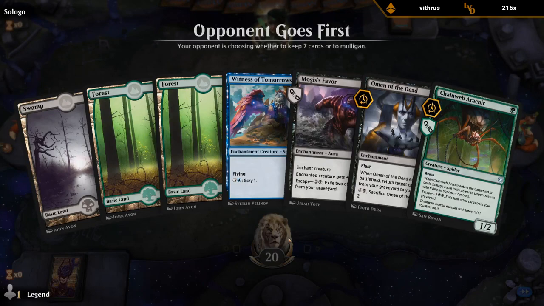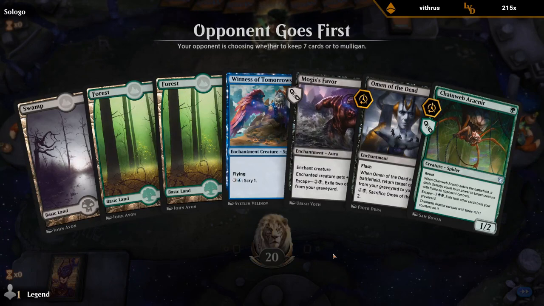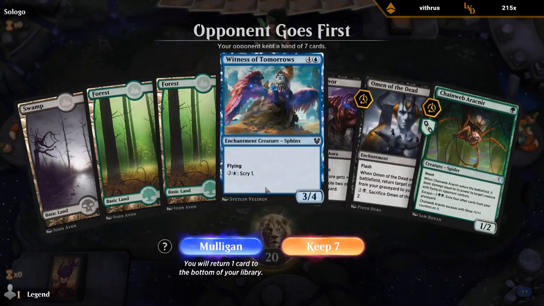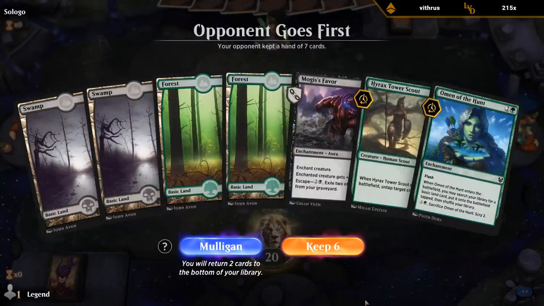Alright, this hand's not great. Got an Arachnir I can play early, as well as a Mogus's Favor. But Omen doesn't do much, we're missing blue. I think this is a mulligan. This is better.